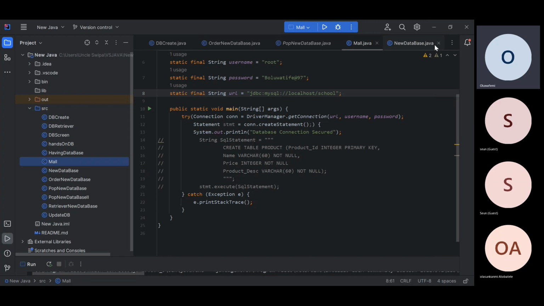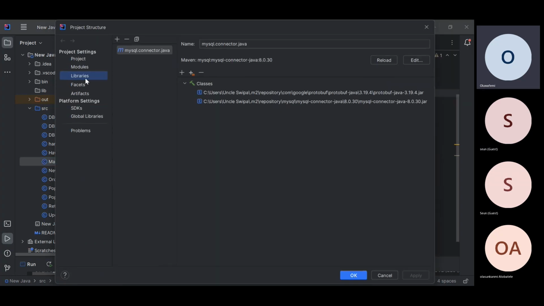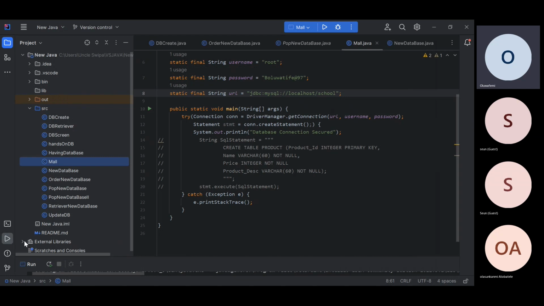So do that instead. Instead of looking for it up and down, just go to your project structure and then add library, and then it will show you Maven or Kotlin or whatever you need here. But it's Maven, you should click and search for it. All right. So that being said, that's that.